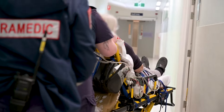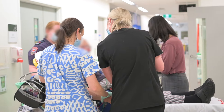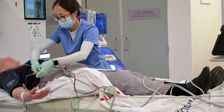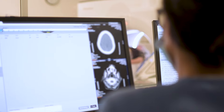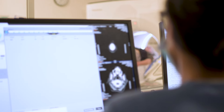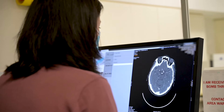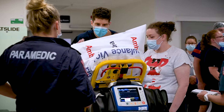The door-to-needle time — the 45 minutes — a lot happens in that 45 minutes. The patient comes through the door, we have to determine that they actually have a problem related to their stroke, transfer them to the CT scanner, and a series of scans will be done. Based on the scans and the clinical examination, we formulate a plan, and for stroke that would be administration of the clot-busting medication.